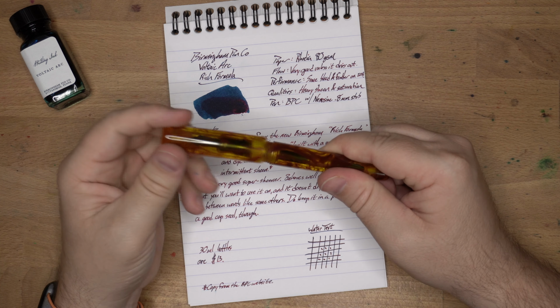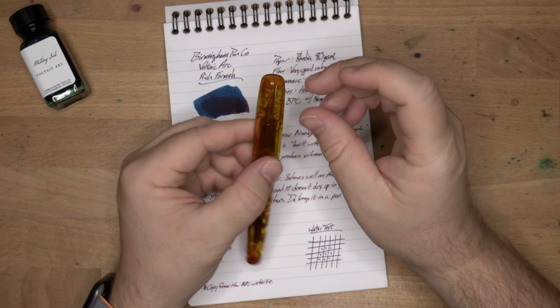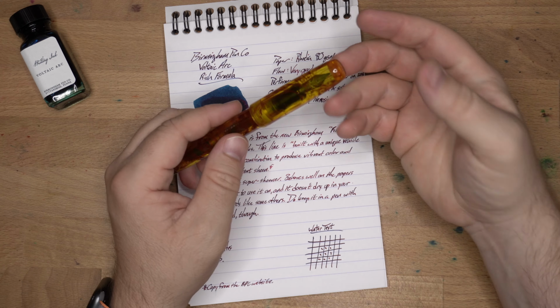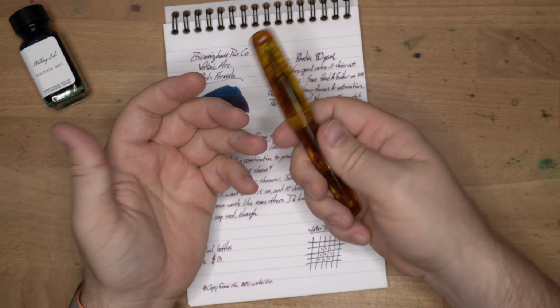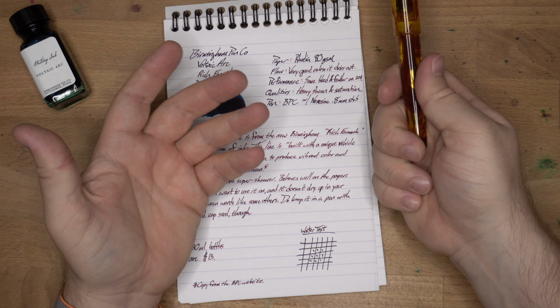It is a pretty good pen, although it is very large, and there's a whole lot of room around the nib. So a lot of times inside a cap, you'll see a shelf that meets the end of the section, and that reduces the air volume around the nib and feed, and it keeps it from drying out. But this doesn't have that, and so I put this to the side and did not use it for a little while, and it did dry out on me, and I had a heck of a time starting it back up. I keep a little glass of water to dip the nib in, but it just really wasn't doing it, so I just cleaned off the feed and the nib and refilled it, and away we go, and it's been fine.